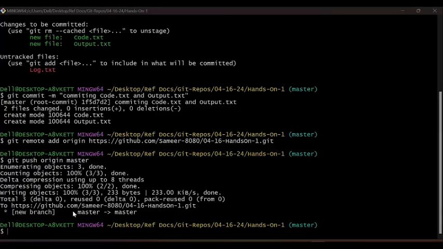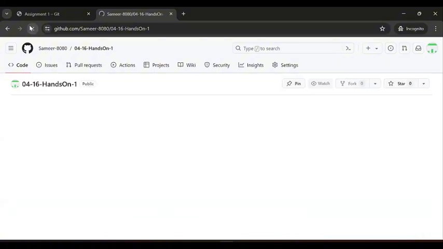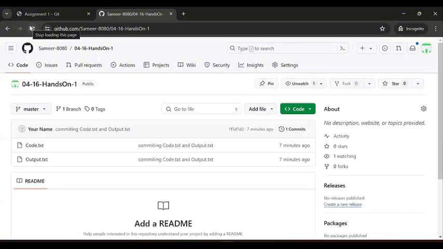If I refresh the page, I'll be able to see that I have the two files available over here, code.txt and output.txt, which were committed 7 minutes ago. Even though the push was made right now, as per the commit history, it was made 7 minutes ago, hence that is being shown over here.